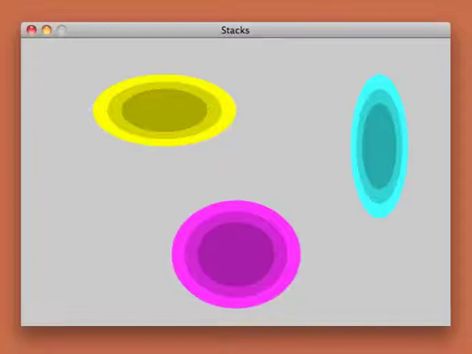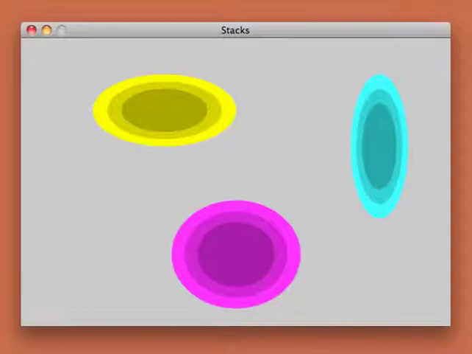There are 9 ellipses here. But clearly there are 3 groups of 3 ellipses, and they're all pretty much the same. There's a big, bright ellipse, a smaller, darker one inside of it, and a smaller, darker one inside of that. So I could create this picture by drawing all 9 ellipses and typing in 9 calls, and that would be just fine. But there's another way to go.